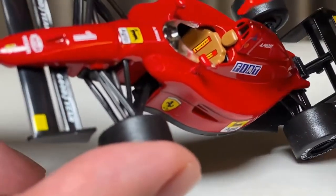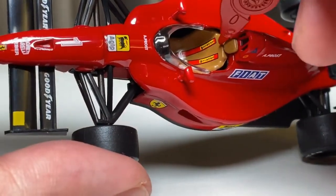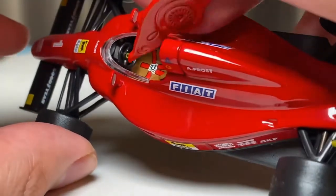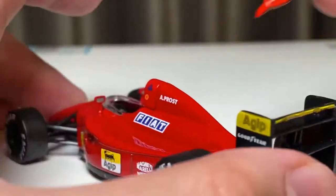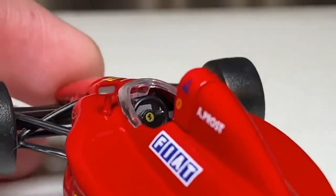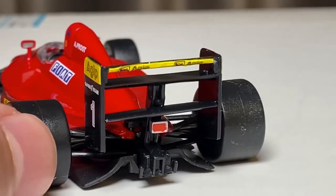There's no figure in the racing seat, but you do see a harness printed, which looks a little bit weird, but it's all right. It's not textured, so it feels very cartoony, but it's not bad either. You can see the steering wheel has a tiny Ferrari prancing horse printed on there as well. A little bit of a windscreen here. The mirrors are separate pieces, and you can see the spot where they are glued. A little bit of reflective material in them as well. Nice bit of detail. Printed rear wings, and you can see the brake lights.